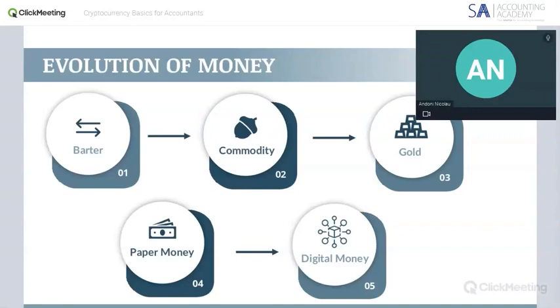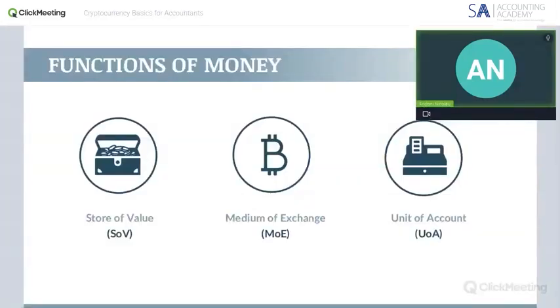Okay, so moving on. Now, what are the basic functions that any money needs to perform? Again, these are pretty obvious and pretty self-explanatory when we break them down into these three functions. First and foremost, money needs to carry value. So it has to act as a store of value. Over time, it might lose value or it might gain value, but at any point in time, it needs to hold some amount of value.